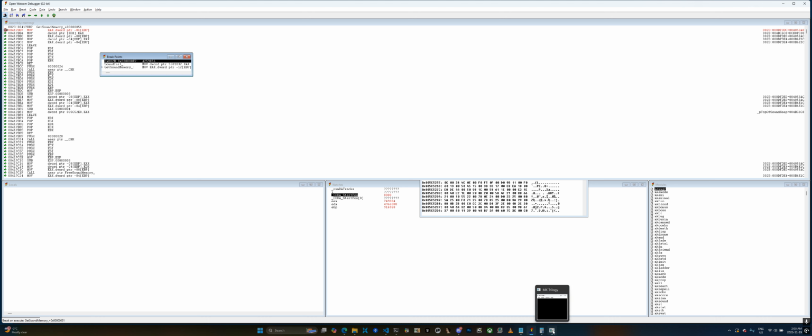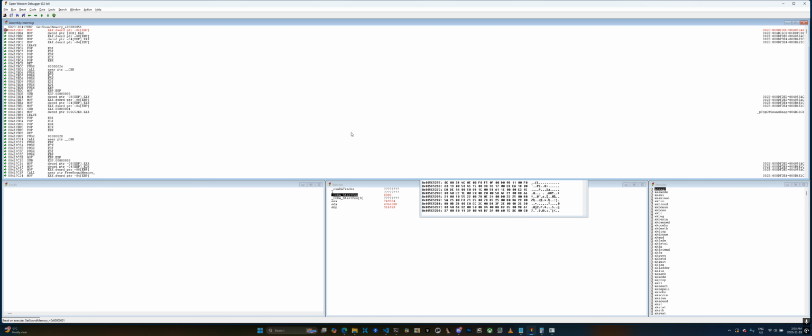Okay, so there's no error message. I broke before that line. Right, no error message. No error message. So that's interesting.